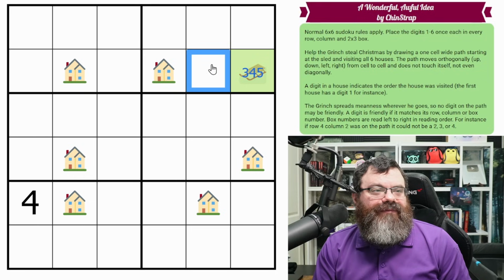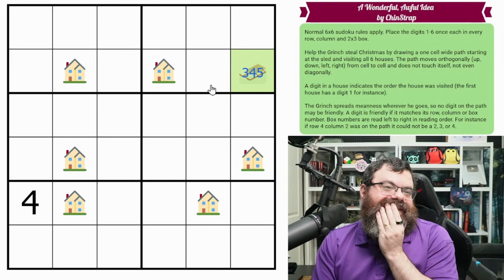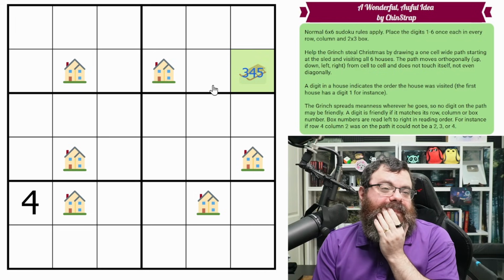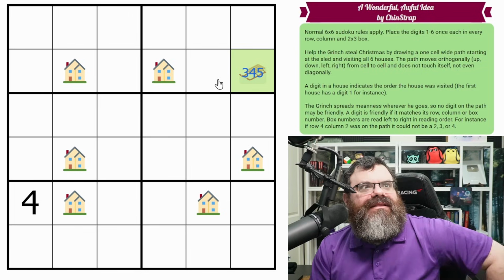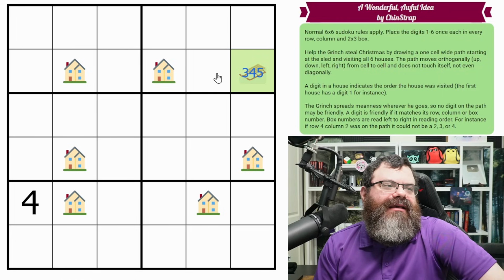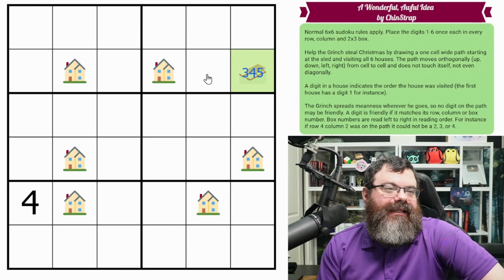This cell here, if it were friendly, would be a 2, 2, or 5. Doesn't really seem all that useful. Maybe we need to think about the fact that every row must have a friendly cell, every column must have a friendly cell, and every box must have a friendly cell. I don't know, because the loop doesn't really want to use that many cells.